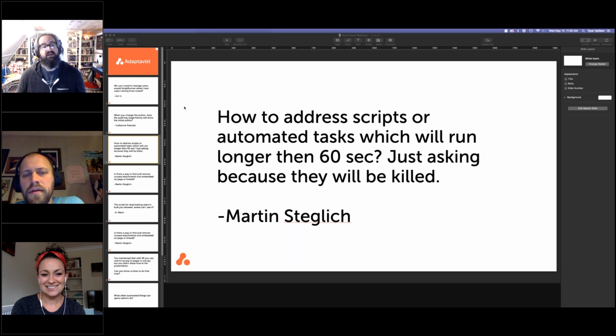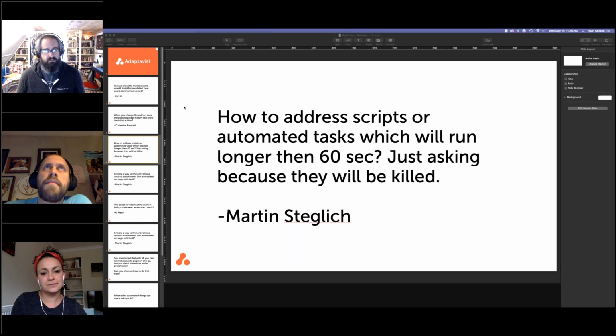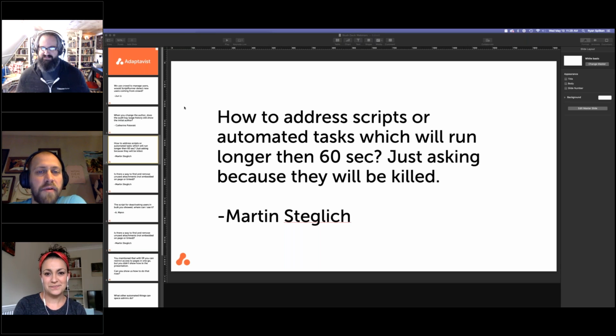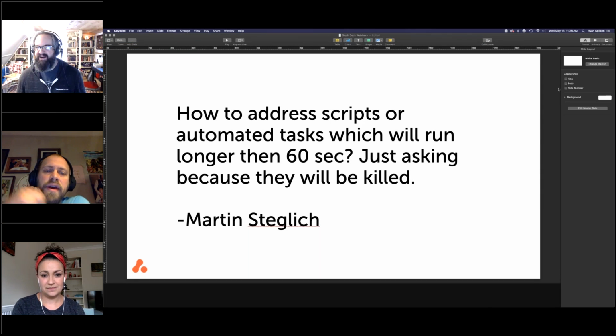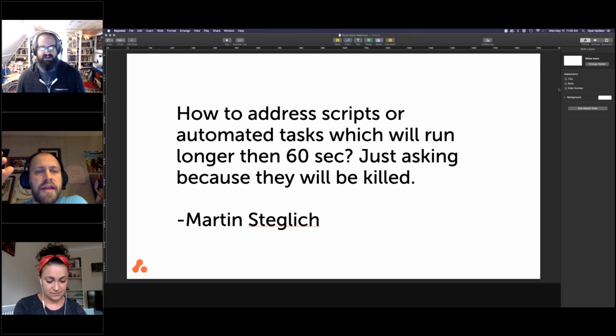How do we address it? Yeah, so I think what Martin may be referring to, and this is a confusing fact about ScriptRunner, it's one of the longest standing open bug reports, I think. It's true of every ScriptRunner for Jira, Confluence, Bitbucket: if you open up a built-in script, you click run, and it's doing a large bulk operation that takes more than 60 seconds to complete, the browser will say timeout.